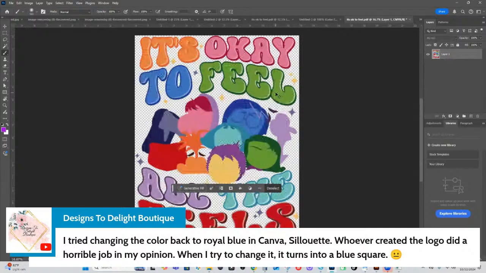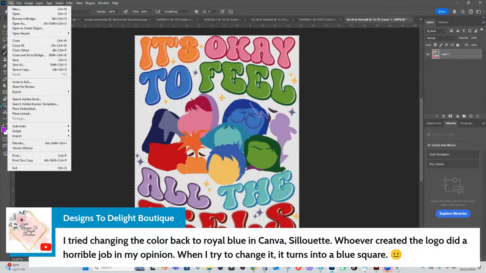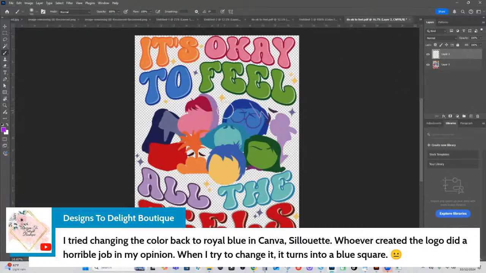Actually, I shouldn't have done it for any of these, really. Come on now, go back. All right, so we're just going to revert to original. Oh, I can't revert it. Okay, it's fine. But yeah, you want to select the original. I can select here and then brush over it to change it if I need to. But yeah, that's going to happen. That's not the logo being made horribly. It's just that it has been flattened. It's not in layers.